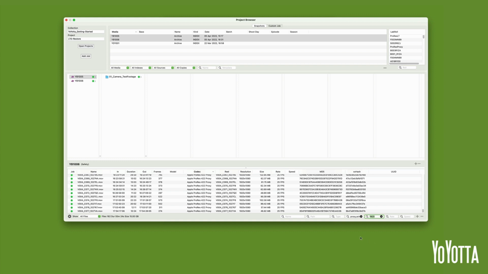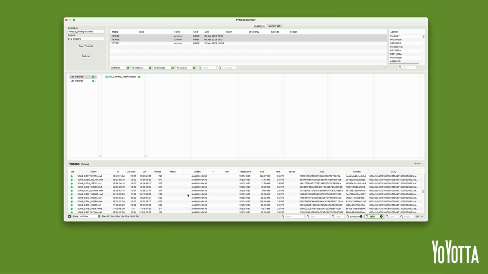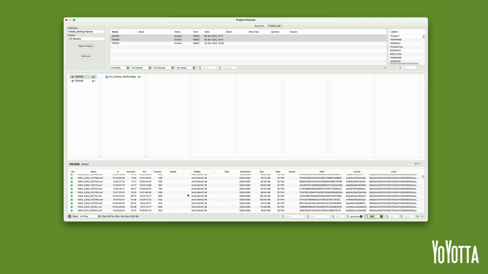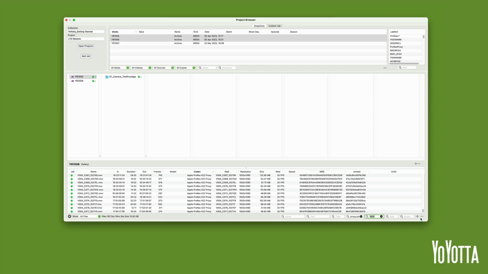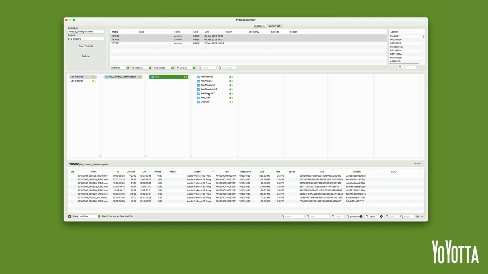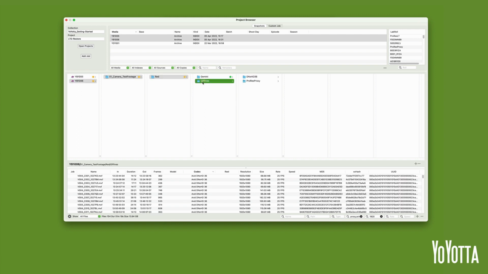It is worth noting that the filter boxes are not case sensitive and that you can add multiple search items by separating them with a comma. The file table will update to show the shots that just match the criteria. I'll scroll through the file table to double check the selection and click the minus button to exclude them from the job. You will see an orange dot next to both index snapshots, indicating that there is a partial selection. I'll click Add Job to add the selection to the jobs list.